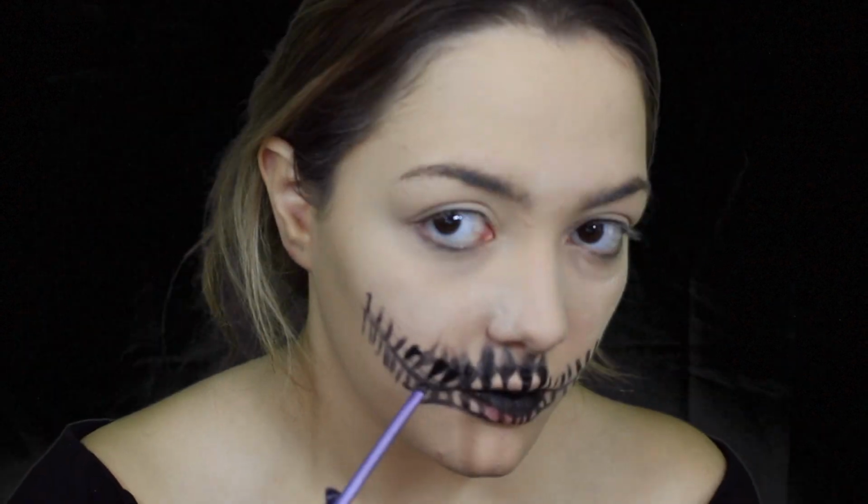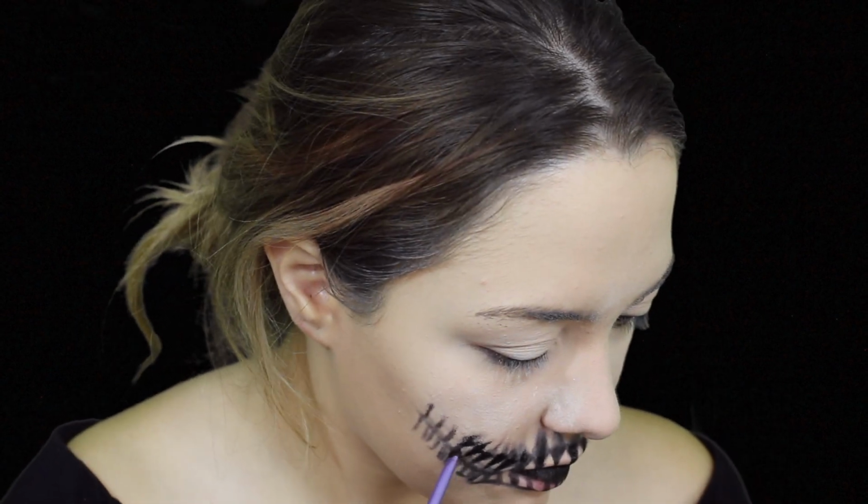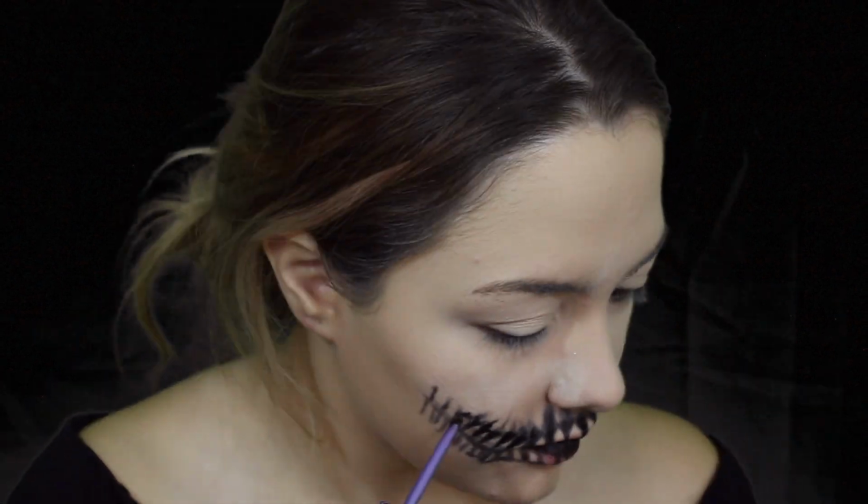Okay, the black looks rough because we're going to go back in with glitters and color the teeth. I know it doesn't look perfect. You can go back in with a makeup wipe and fix that.